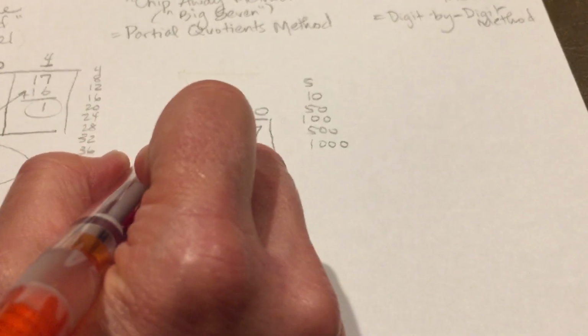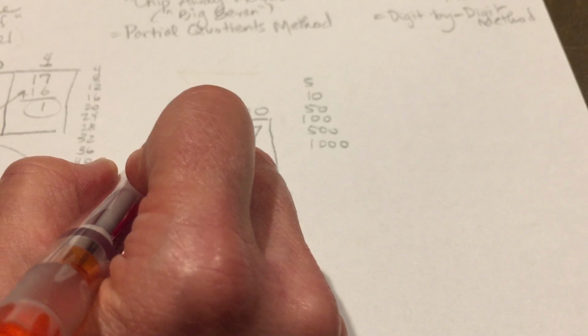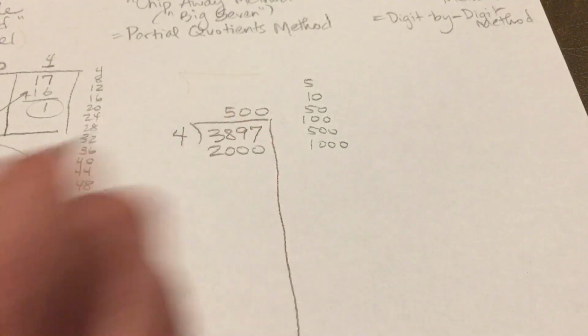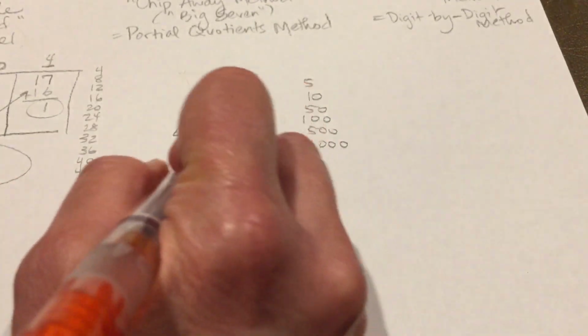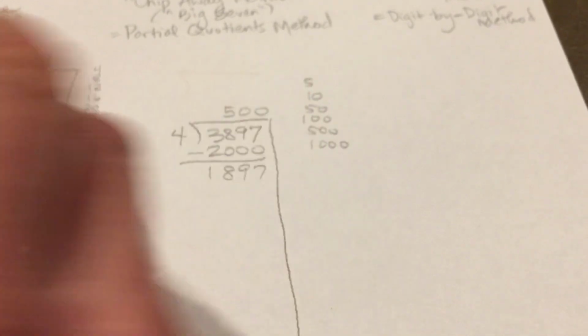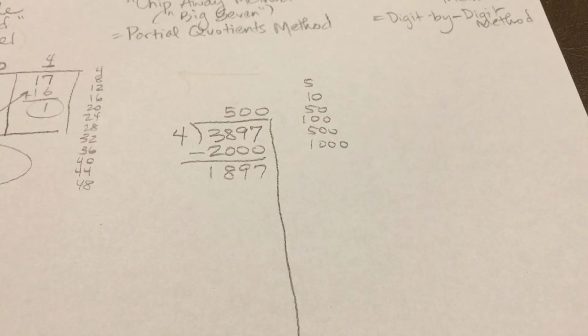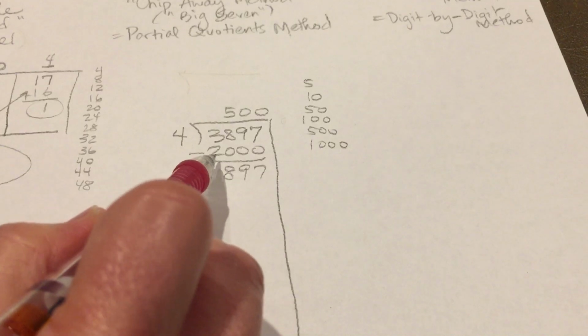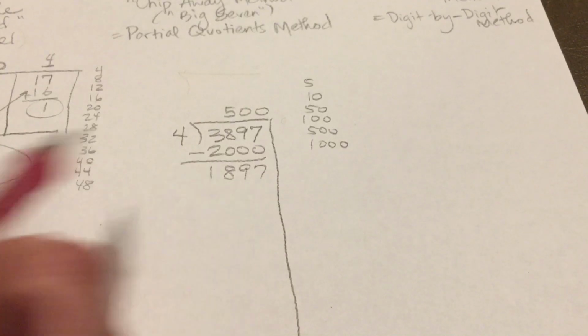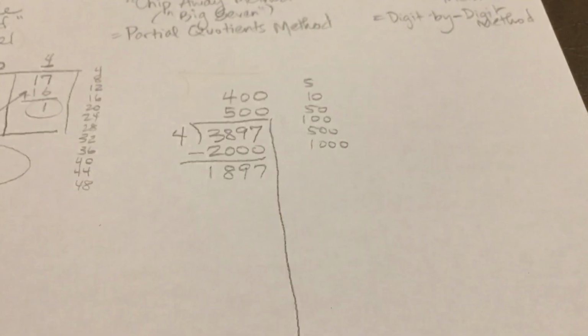Well, how much is 500 groups of fours? It's 2,000, right? I'm going to multiply 500 by 4. Say 4 groups of 500 or 500 groups of 4 would be 2,000. So then I just go ahead and try that. And I see what I subtract and get. I end up with 1,897 left. Could I do another 500 groups of 4 then? No, I don't have as much as 2,000, but I could do close. So maybe I'll do 400 more 4s.